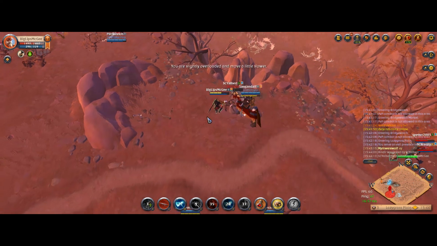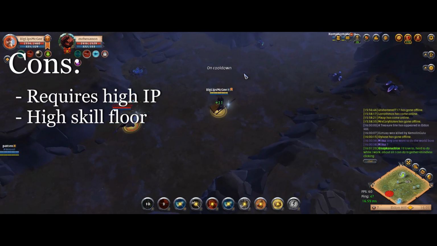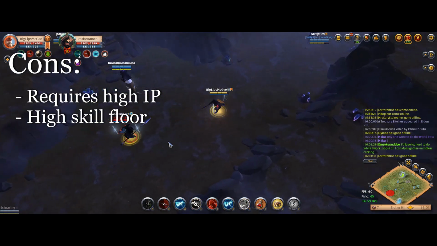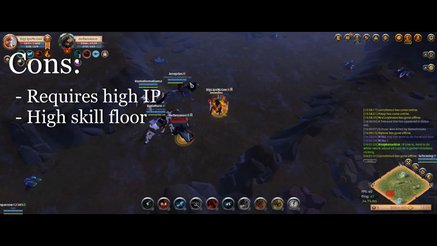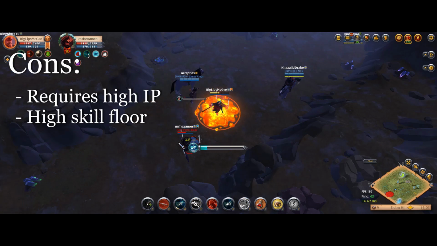Now, the reason that this isn't a top 3 build is because it requires a little bit higher IP to be effective, and it has quite a high skill floor. Essentially, you need to be pretty skilled at the game and at the spear build specifically to be able to use it effectively. If you don't have good spacing or use your resources ineffectively, you're just going to die 99% of the time.